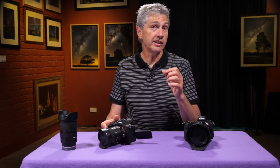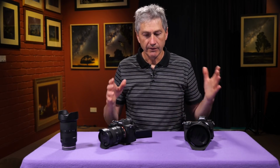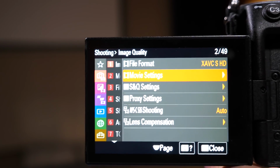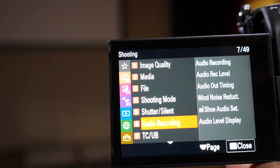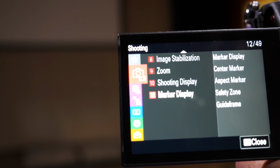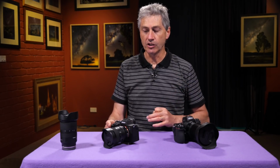The other thing that Sony's have been criticised for a lot is the menu layout. Well, this camera has a new menu. Now, I can't really compare it to the old ones because, as I said, I've never had a Sony Alpha camera before, but this is very similar to the Panasonic layout and even the Nikon layout. I didn't have too much trouble just working through the menu system of this camera without ever having played with the camera before. So pretty good with that. I think they've done a fantastic job.